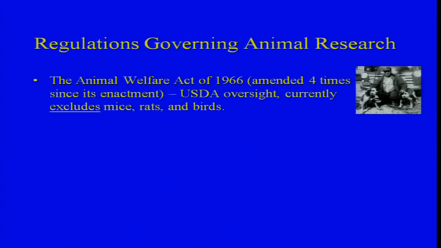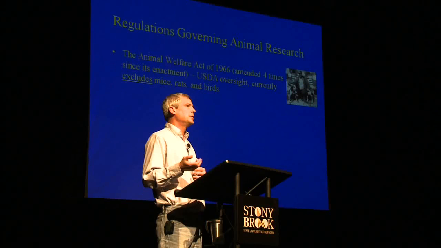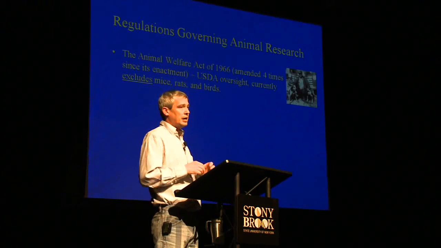So the care that the animals got was basically dependent on the person giving the care. And some people were good, some people were not so good. So they passed the Pet Protection Act, and it's been amended a few times since then. And since it was the Pet Protection Act, it does not cover mice, rats, or birds, which, as I just told you, is about 95% of the animals that we use in research.